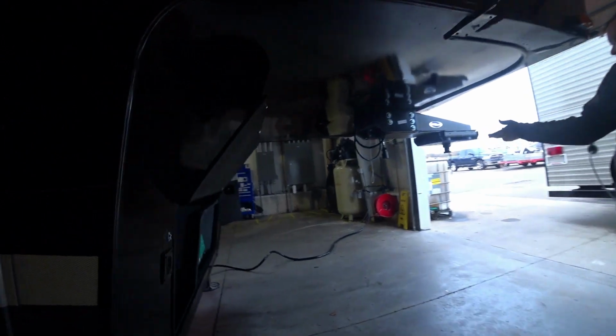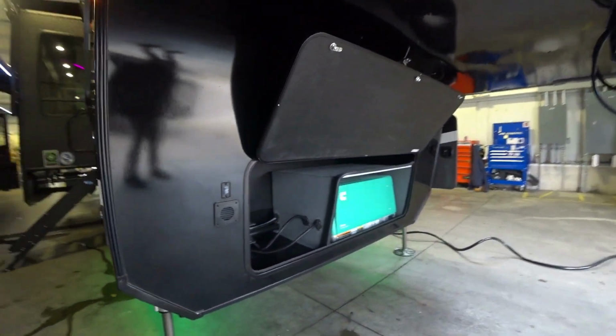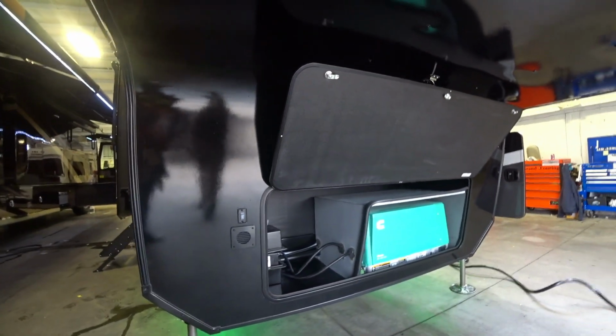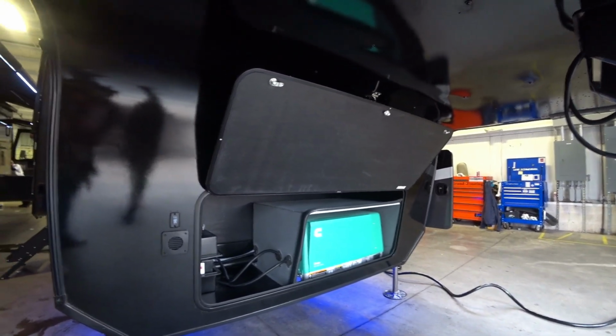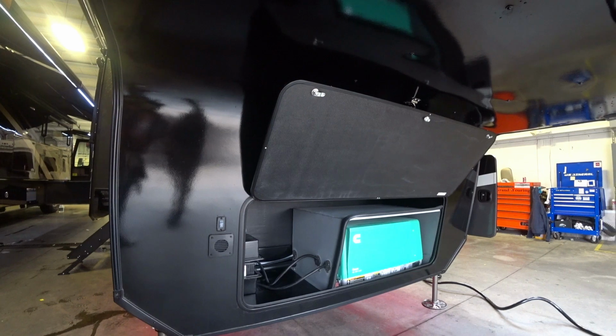So the generator is going to give you full 50 amp service out of that. So you can always fire that up and go. If you are going to run that generator though, I would suggest unplugging from your source, simply because it's got an automatic transfer switch in it.